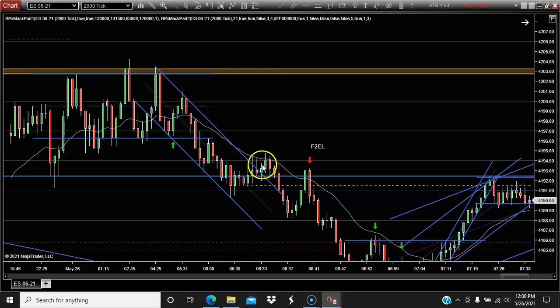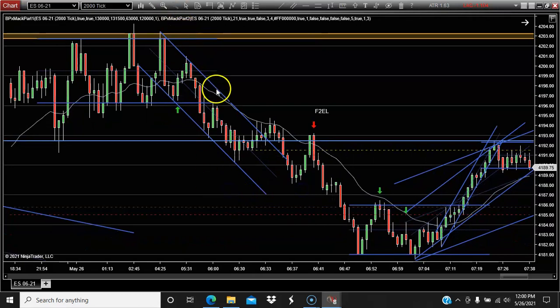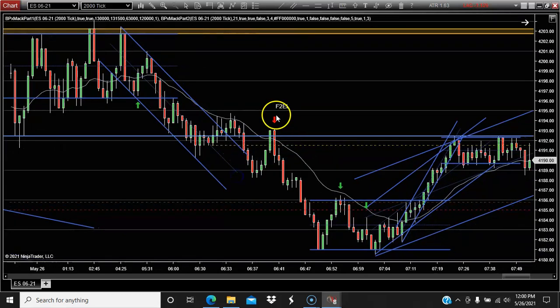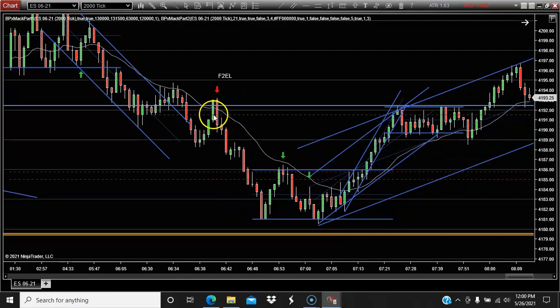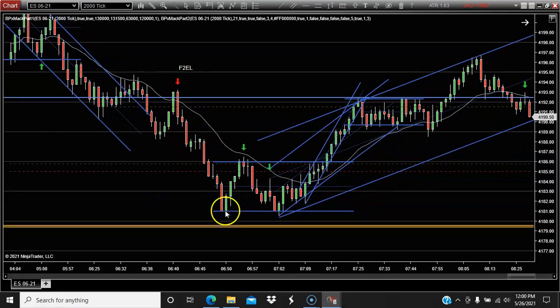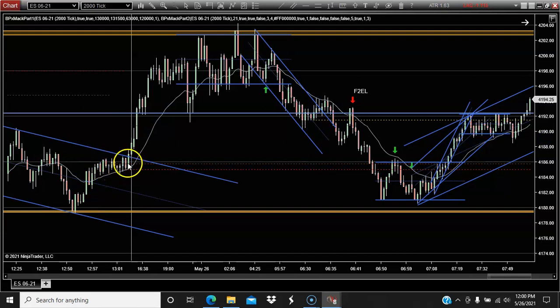We don't get a setup for a second entry long. Here it makes a new high, first entry, failed second entry long off the EMA. At this point, I do like it because we're making lower highs and lower lows, especially after this low. That's a pretty significantly lower low. So yeah, I like that entry. Maybe I'd drop a limit order and treat this like my signal bar. We get a big leg down, first entry, second entry failure. This is aggressive. So, I mean, technically this is the area I would consider.